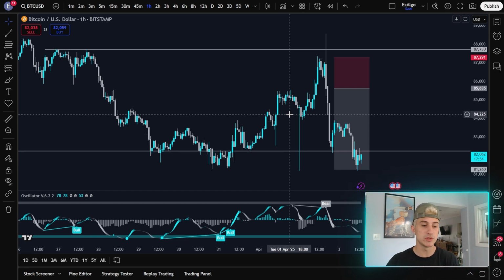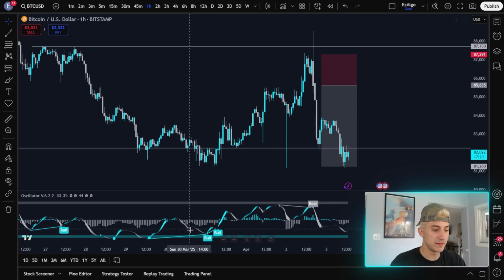That's why I say if you're going to use any indicator at all, use a momentum indicator like the EzOscillator, because this can go along with any set strategy. This isn't a retail trading indicator. This isn't an ICT indicator. This is an all-around trading system that you can use, making your trade setups even more confident.